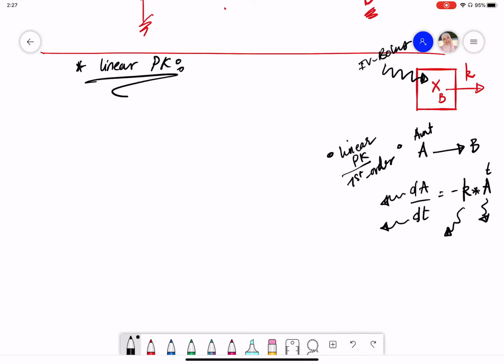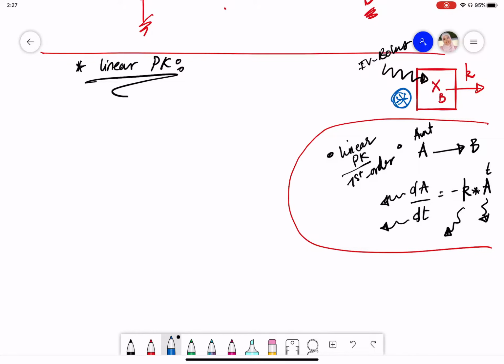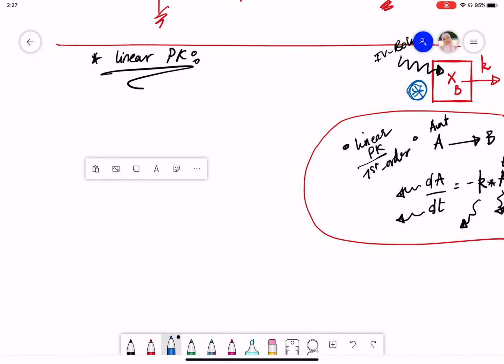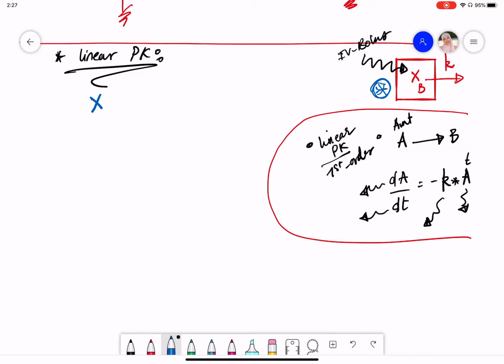So let's do the same thing, keeping this in mind, for our model. According to whatever we just mentioned, we have amount in the body that is eliminated, and I'm telling you that we have one assumption: that the drug is following linear kinetic. And again, this is an assumption, and we mentioned before that the majority of the drugs are following a linear kinetic.